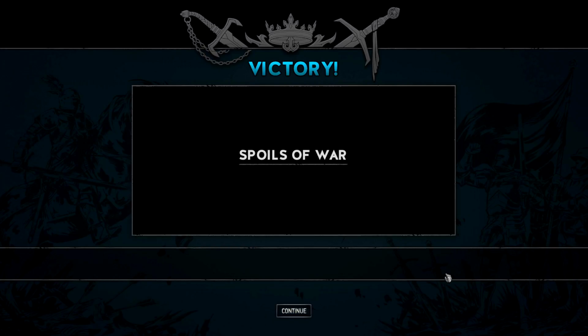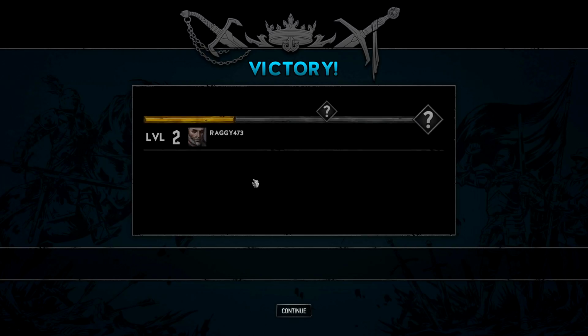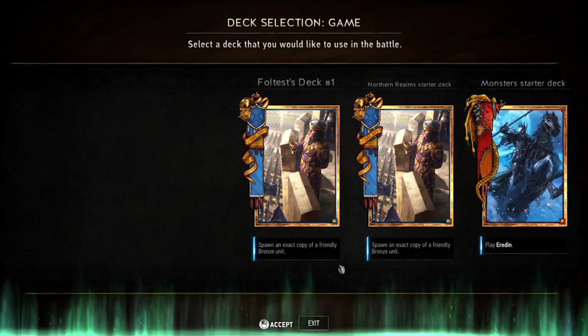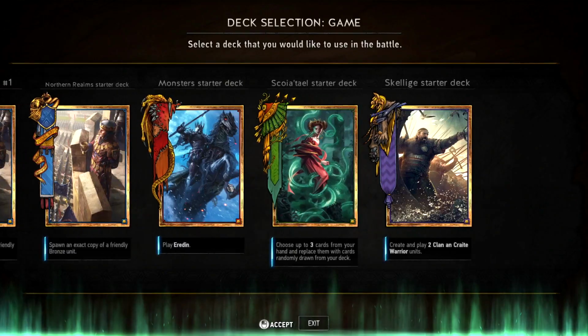And continue. So this is the spoils of war, which you get at the end of the game if you win or lose. You get a notification in here to say if the guy gives you a good game or not. If you lose, oh there we go. It just gave me it then. So good game. Thanks to your opponent, Volunteer, you gained additional rewards. So we got 5 scraps from that. And the reward we got was this one. So we actually got a card for that there. So we continue, and we're back here again.